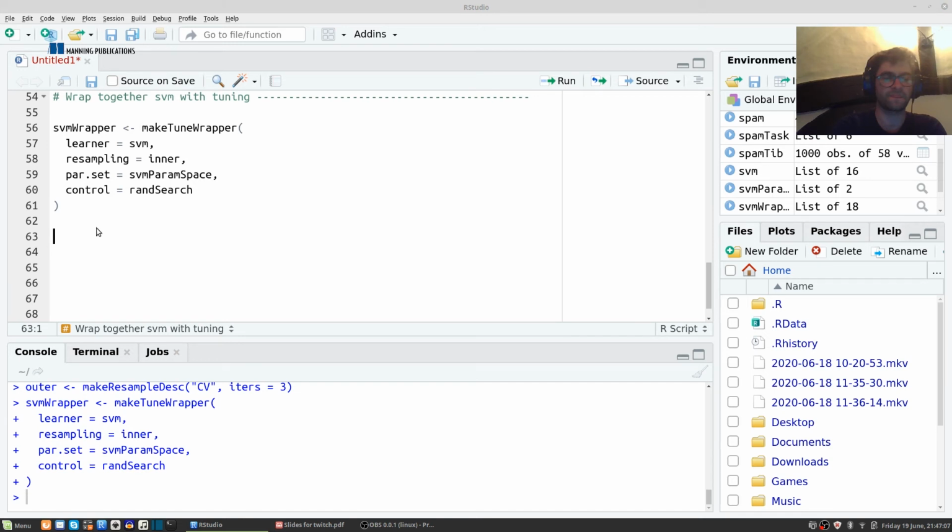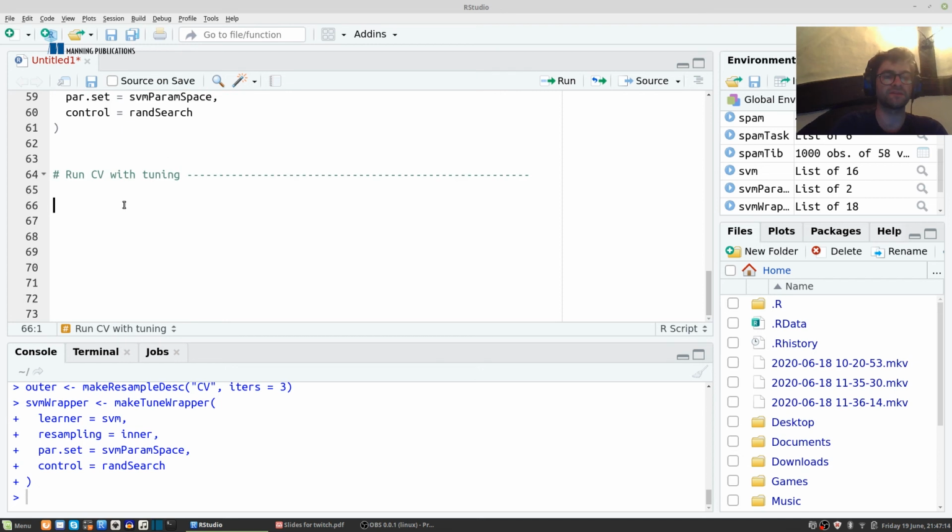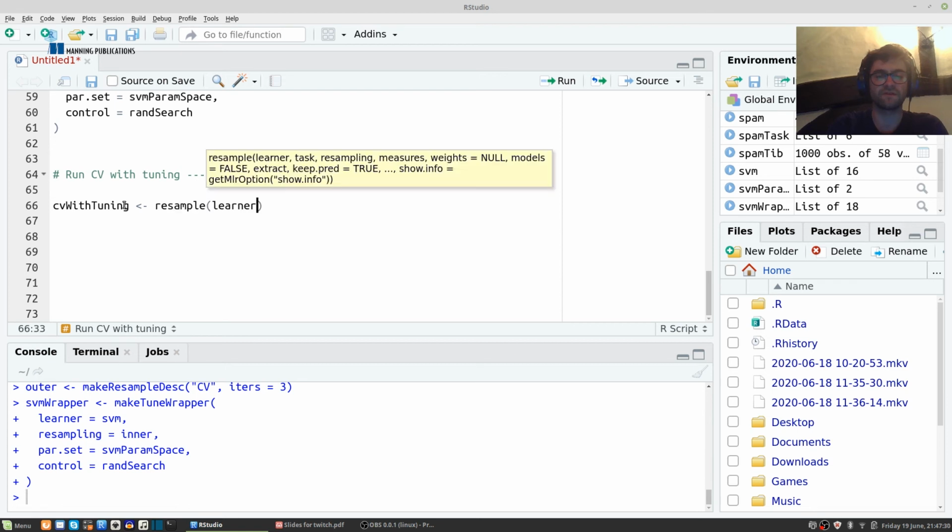And this includes the hyperparameter tuning process. So I'm going to create an object called CV with tuning, cross-validation with tuning. And to perform cross-validation with MLR, we use the resample function. And to the learner argument, we give our wrapped learner.